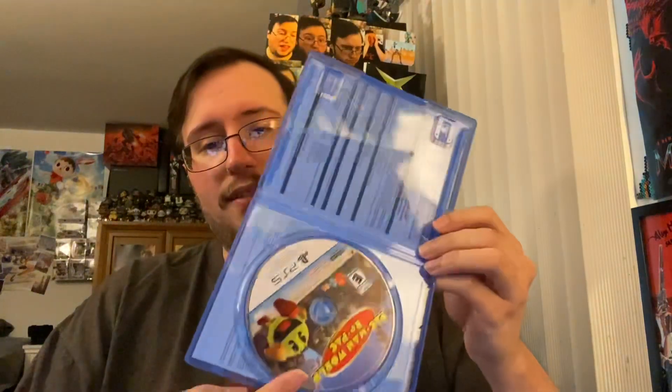All right, we got a bunch of PlayStation stuff — I think I only bought PlayStation stuff. So let's just take the whole stack out here. First one is Pac-Man World Repack. This was 16 bucks, just came out like a month ago. So having it for 16, that's great. It is technically complete. That's the one good thing about there being nothing included in boxes nowadays — you can say this is complete. Just in case you think there should be a manual, there is not.